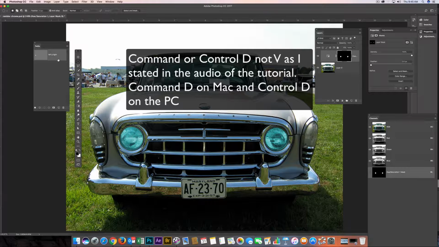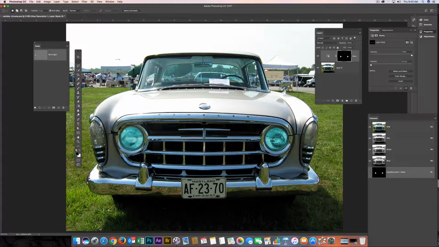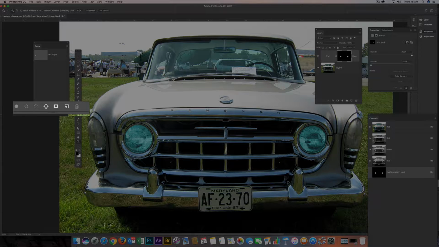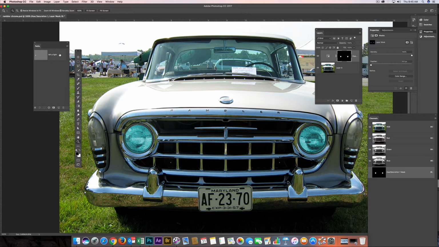Now I've highlighted the parking light, if you notice, with the pen tool I used as a selection tool. So I need to make it into a selection, make sure I'm not on the layer of the path that has the path, because if I am, it's going to add a difficult edge. So now we need to go into Adjustments, Hue Saturation, Colorize.